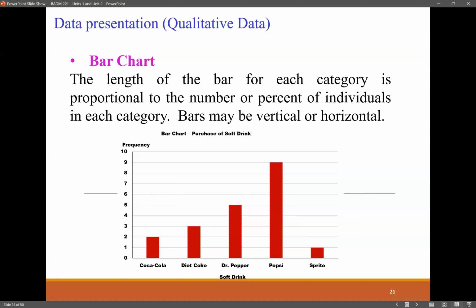So basically a bar chart also creates a visualization of how the data is represented in the form of bars. After seeing this bar chart, you can clearly see that Pepsi is the most purchased soft drink, right? So you need not see the numbers. Now bars can be vertical or horizontal, so there are two types of column graph. It can be the horizontal one, that is sleeping bars, if you change the X and Y axis. So if you change the X and Y axis, the bars also change.